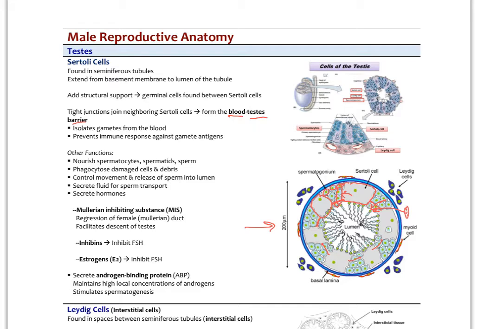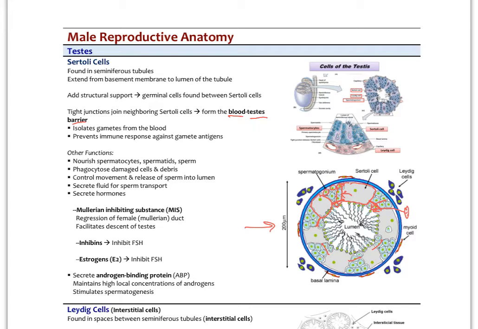This can happen, for example, if the blood-testis barrier is disrupted, trauma, surgery, things like that. We can actually start seeing anti-sperm antibodies being produced against the sperm, and that's going to usually make that man infertile or have less fertility. But normally the blood-testis barrier is going to prevent the immune system from actually being able to attack the sperm itself. So some have called the blood-testis barrier actually the Sertoli cell barrier because it's made up of those Sertoli cells. Other functions of the Sertoli cells, again, is to nourish the spermatocytes and the spermatids in the sperm.